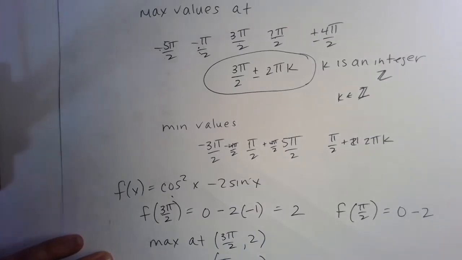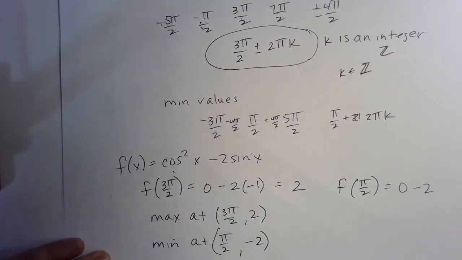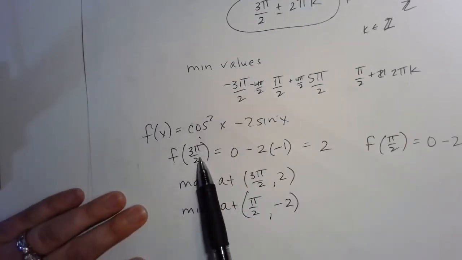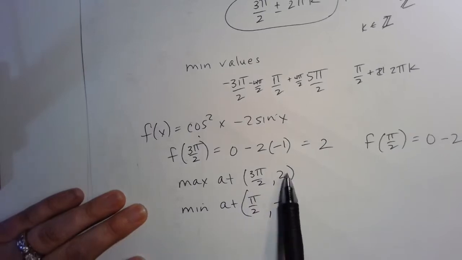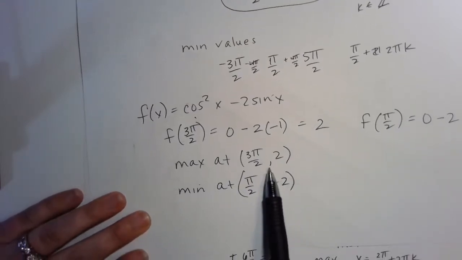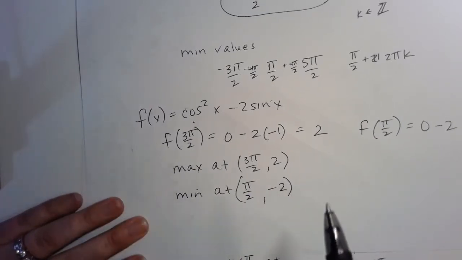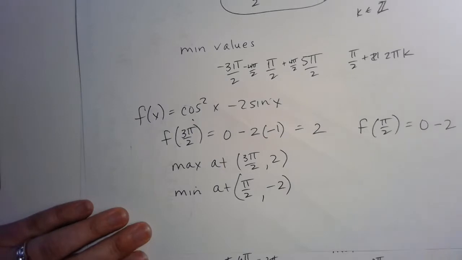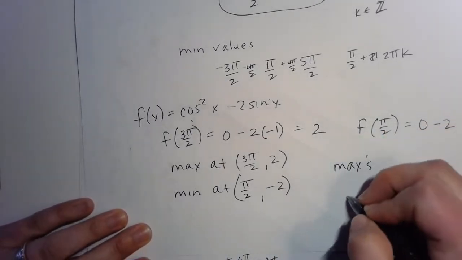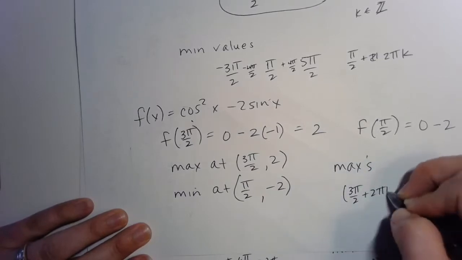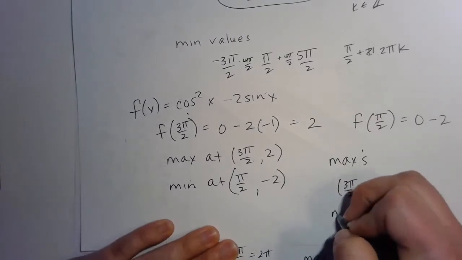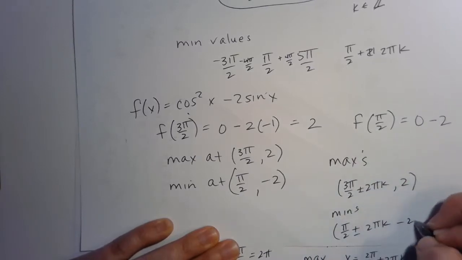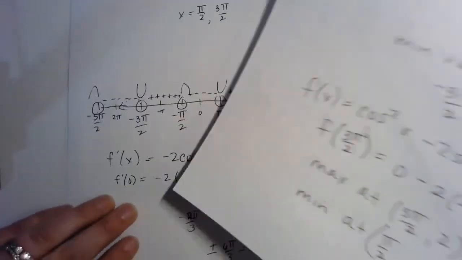Okay. Now in this particular one, I got the same values for both of these, and if I put in, for instance, 3 pi over 2, the next one would be 7 pi over 2. These things that I put in here are exactly the same. So actually, all my max values will be when y is 2, and all my mins will be at negative 2. This one is going to be consistently up and down. So I encourage you once again to check out the graph yourself if you would like. Okay, so we can just say that we're going to have maxes in this particular case at 3 pi over 2 plus 2 pi k comma 2, because there'll always be 2, and we're going to have mins at pi over 2 plus, or I should say minus, 2 pi k at negative 2.